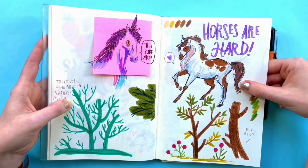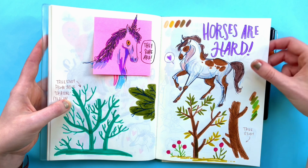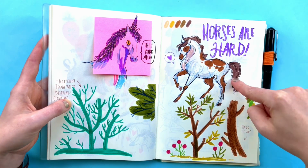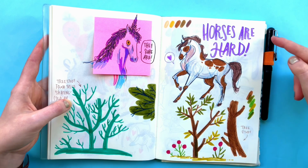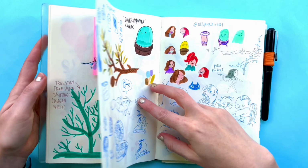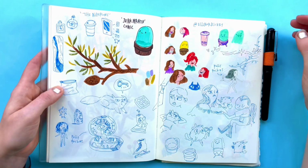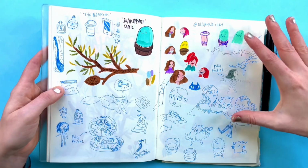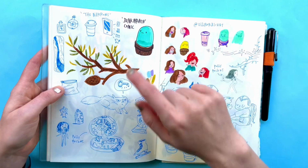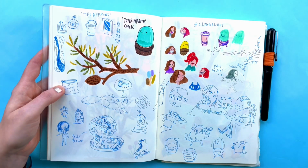And then this was a picture of a horse online, so I started with marker and then just kind of drew the base in the soft marker and then went over it with my Tombow Fudenosuke brush, or not brush, but pen. So at this point, I had gotten a book out of the library called Junk Wraith, and it was a comic, and I loved the art in it.